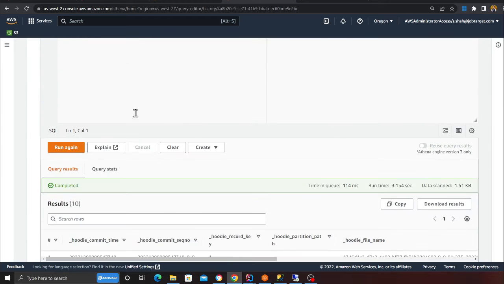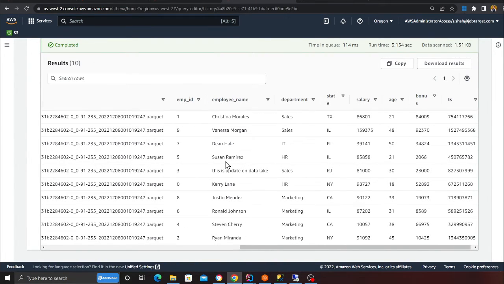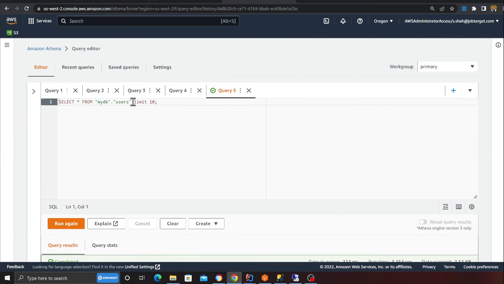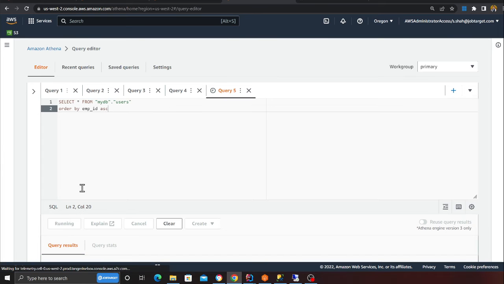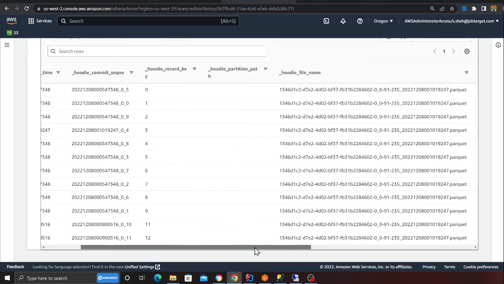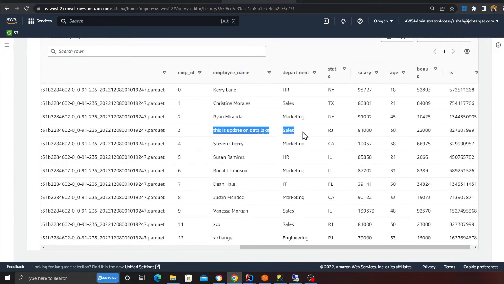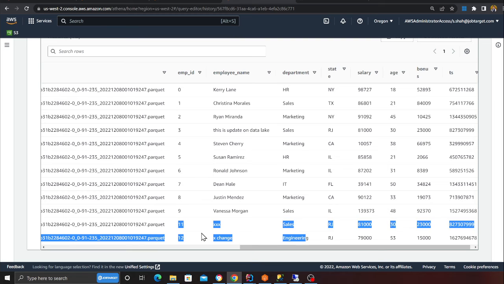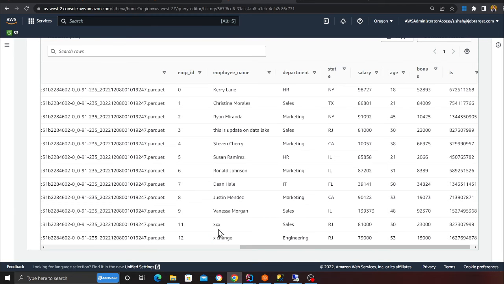I'll try to collapse this one. And here you can see all my Hudi data over here, a very nice way. So observe here, this is an update. The record number 3 was updated. And I should be seeing record, let me remove the limit statement here. And I'm gonna do an order by ascending, and again I'm gonna run that so I can show you that there was an append operation as well. So coming back here, observe, this was an update. We essentially updated the record on the data lake. This was an append operation. So we essentially appended into the data lake as well.